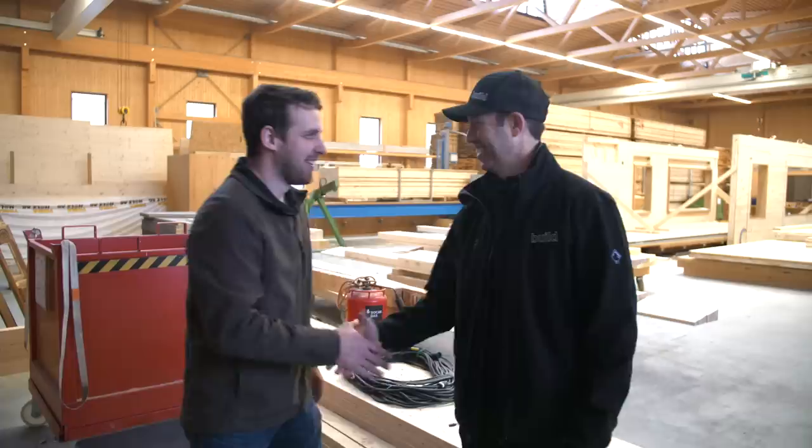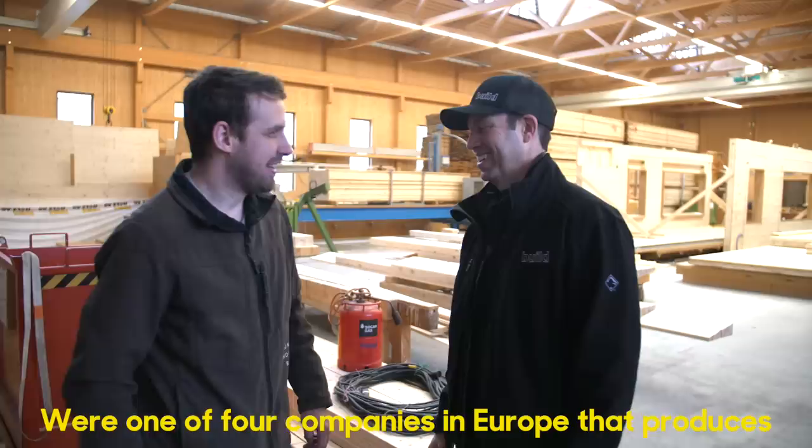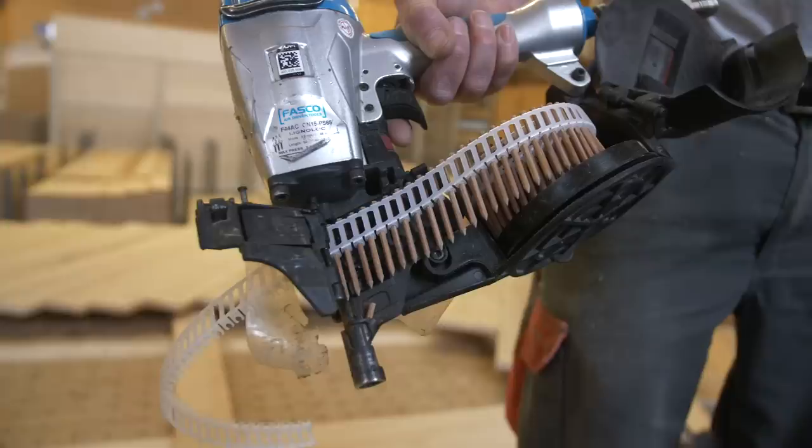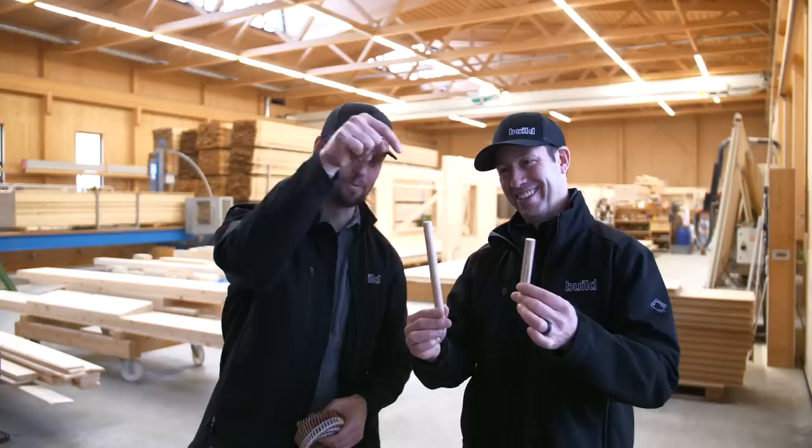Hello Matt, welcome to the Künnholzburg AG in Alpnacht. We are one of the four European companies that produce full wood houses without iron and metal. And when Peter says all wood, he means all wood. These are even wood nails — birch wood nails driven by a pneumatic driver — and these are birch dowel pins that hold the whole wall assembly together.